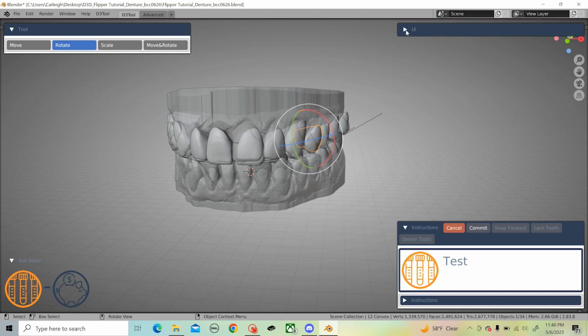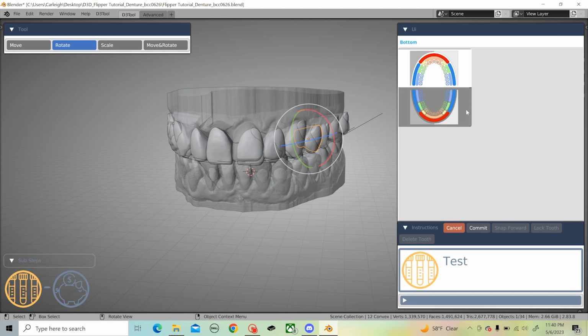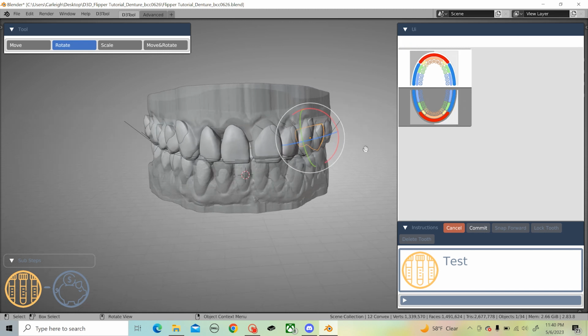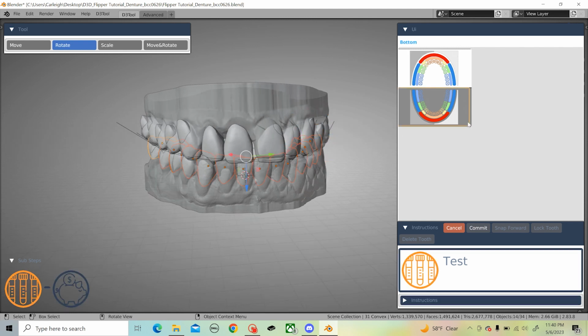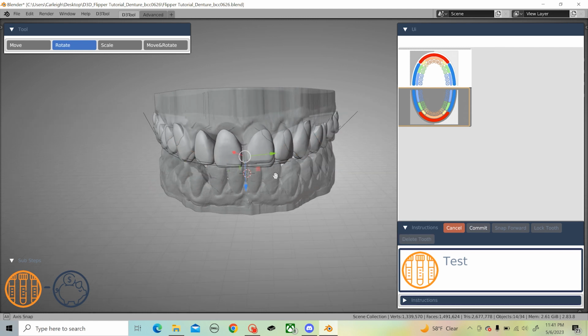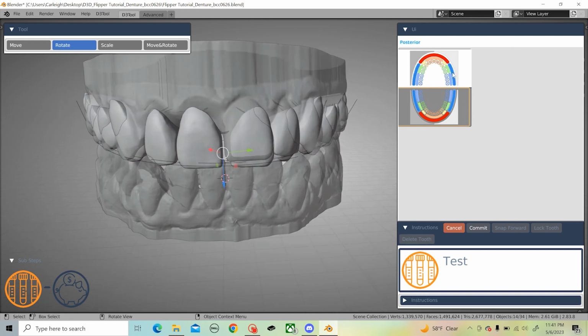And then up here in the UI menu, if I drop that down, you're going to see this color-coded chart. That's going to let me select bigger groups of teeth and individual teeth without having to click them in the scene. I obviously don't need any of my lower teeth, so I'm going to select this dark gray box here, and you'll see it selects the entire lower jaw. Right here, I can click delete tooth. Now, I can also select the blue, and it's going to select the posterior. I don't need those, so I can delete my teeth.